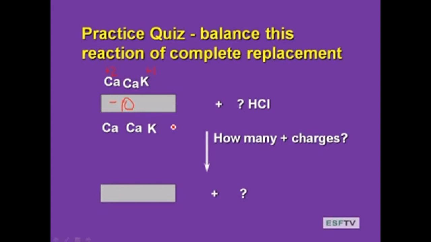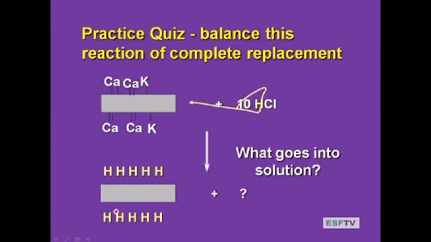Okay. So how many positive charges? 10. So how does HCl break up? How does that dissociate? You should recognize that's a strong acid, and so this dissociates, you get H plus and Cl minus. I feel like I'm doing a Calvin and Hobbes cartoon. Okay. So how many hydrogens do you need? Well, what's the valence of hydrogen? Plus 1. All right. So that means you must need 10. 1, 2, 3, 4, 5, 6, 7, 8, 9, 10. Okay, so this balances.